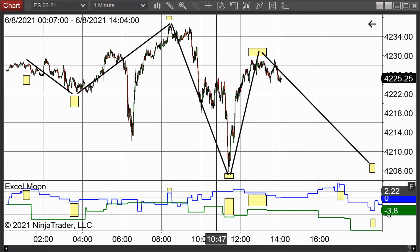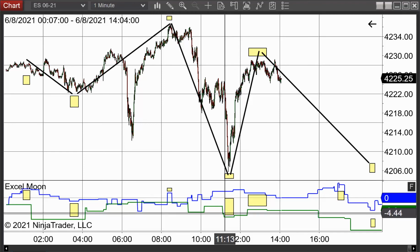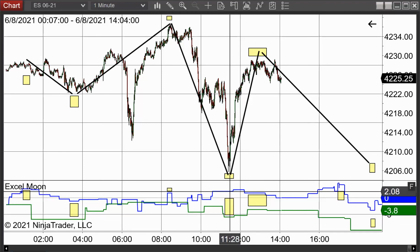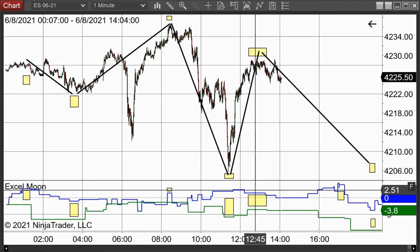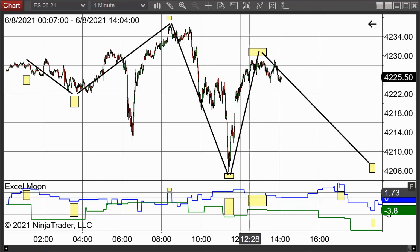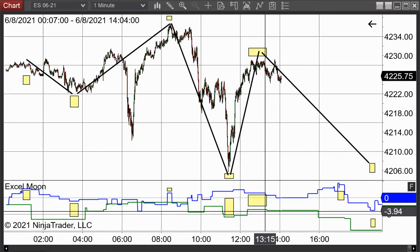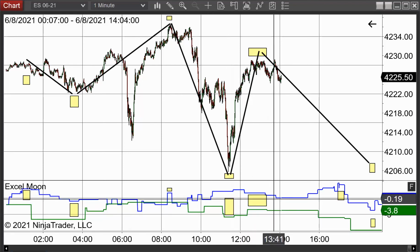Even though the blue line didn't follow, it made sense that since I'm down here in this little bottom area, wherever this goes, it's going to go up from here. So we take off from here, go up here and hit this high, and this is where the blue line is peaking out, and even the green line peaked out from here to here. So I was definitely looking for an up action right here.